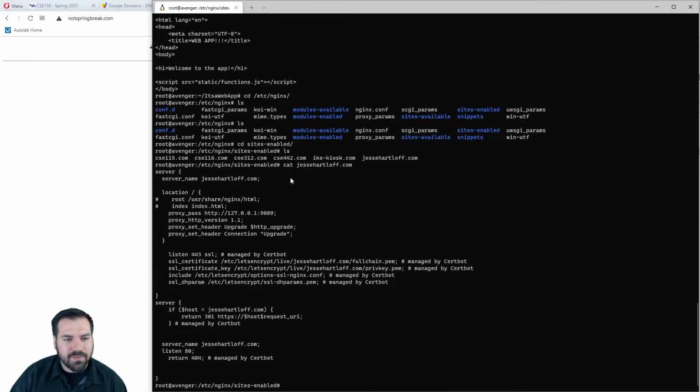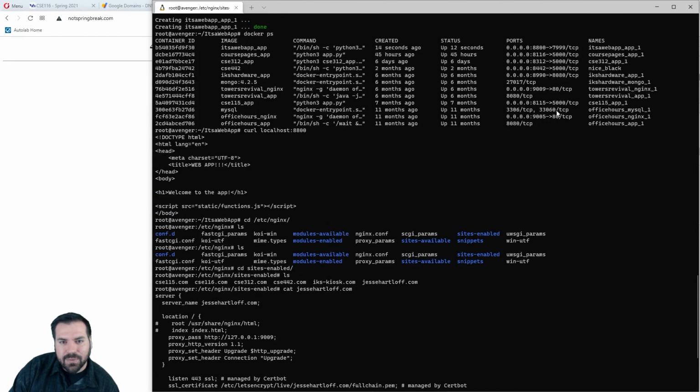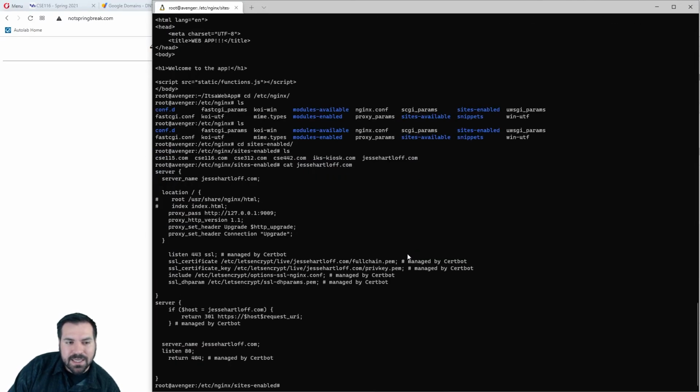I'm forwarding all traffic that Nginx receives for JesseHartloff.com to port 9009, which is being forwarded to port 80 inside of this specific container. So Nginx is taking a request by domain name and then forwarding it to a specific port on my local machine. I'm running my apps on specific ports inside Docker. Docker's forwarding those ports to those containers.